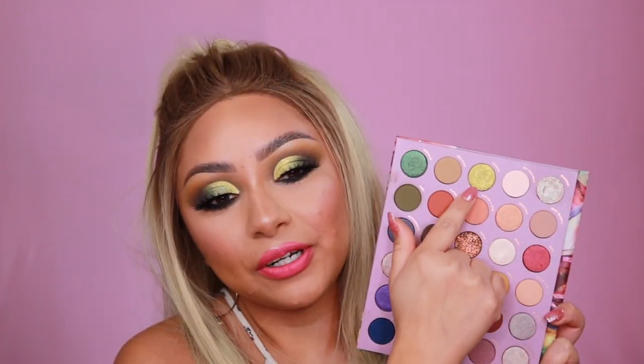If not, I'll just do a very dedicated video for another eye look, so just let me know what you guys would like to see. I also just wanted to play with this color, which is kind of what inspired me to create this look. I hope you guys like it. If you guys want to see how I came about this look, then just keep watching.